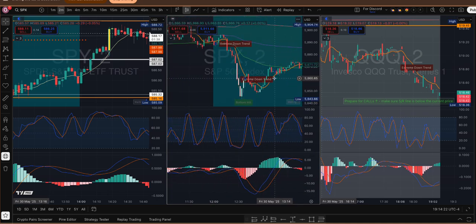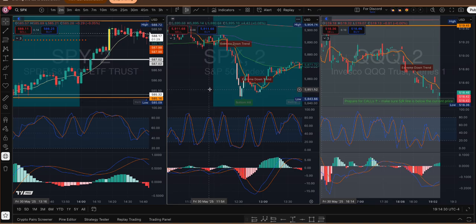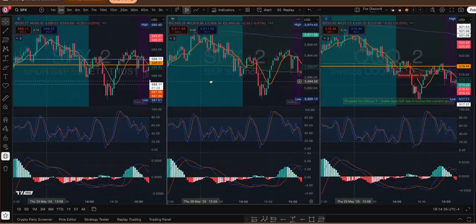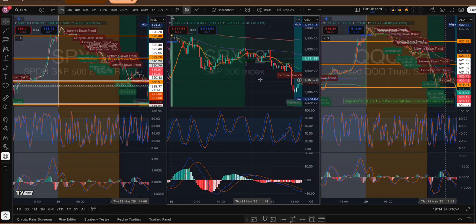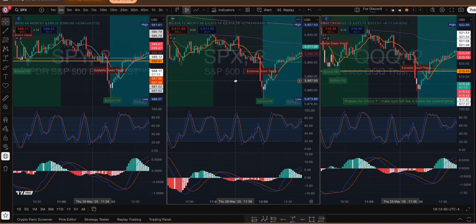All right, that's the setup, and then I have this setup here: interval, crosshair, time, and range. That way, if I want to check something, everything moves with the same charts. So this area is 29, 11, 18, and everything else shows the same thing on that specific area.